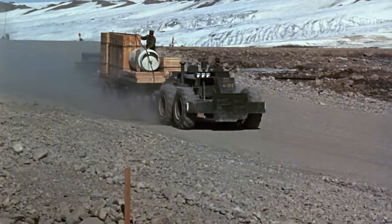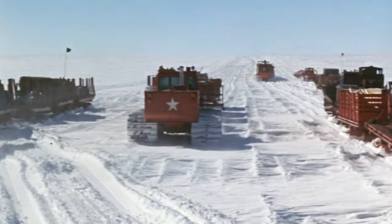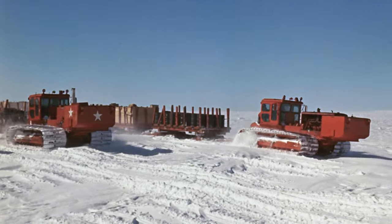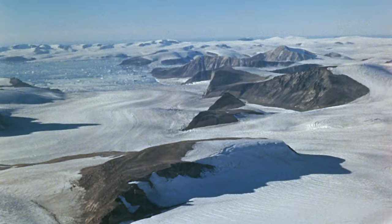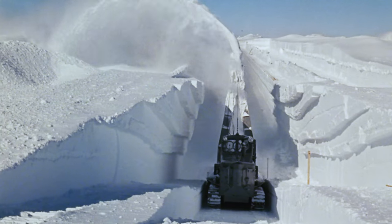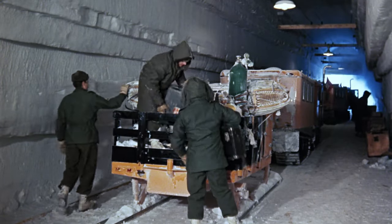Denmark's silence on the matter means that the truth around Camp Century remains shrouded in secrecy, as does the missile research project known as Iceworm, which was carried out at the camp, but whose details are classified by the US government. But for better or worse, the melting of the ice caps will keep Camp Century in the public eye for years to come. And it's an achievement that should not be forgotten. The first ever human settlement built under the ice that accomplished what it was designed for, at least for 6 whole years.